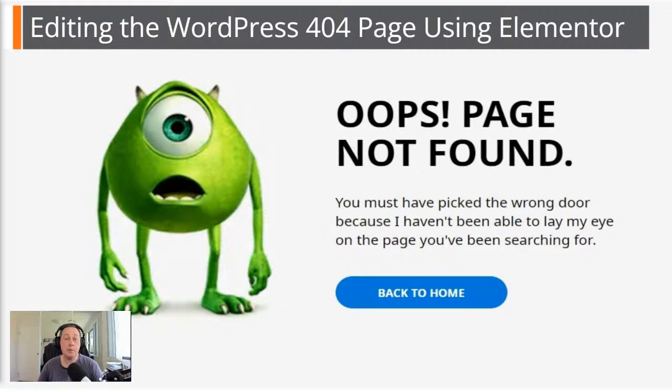Now, if you're using a page builder, if you've got a pro version of a page builder like Elementor or Beaver Builder or Divi or Oxygen, they all supply a template type for a 404 page. Now they're in different locations, but they all provide a basic template. You can override the WordPress 404 and build your own 404 page. And this is probably the easiest way to create a 404 page because there's no coding required.